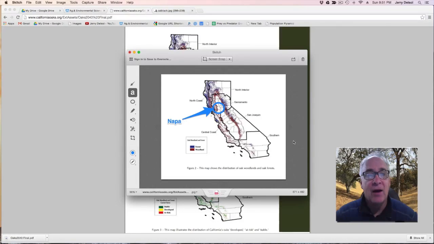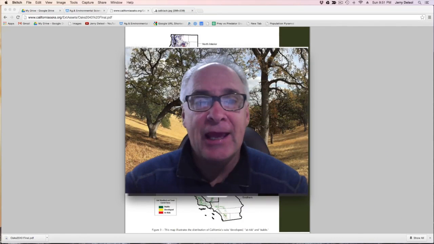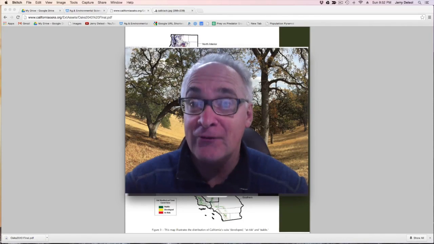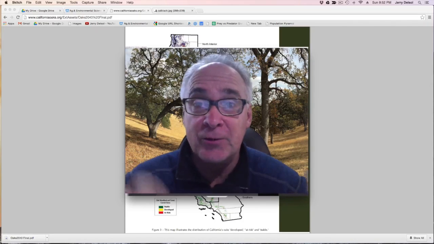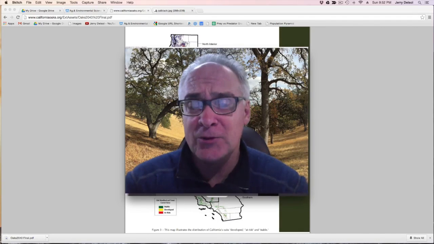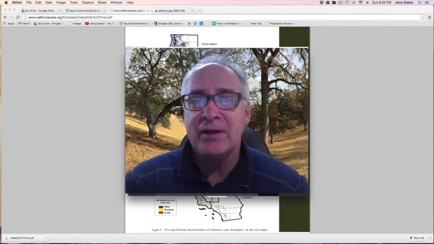So anyway, that's how you use Skitch, and I'm sure you will use it in a variety of different ways. But I just wanted to show you some very quick ways in which you can use it. Some of the tools: they have a pixelating tool, a drawing tool, a cropping tool, a line tool. There are all different kinds of ways you can use this. And it's quick, it's easy, and the best thing, it's free. You can put it on your iPhone, your iPads, your computers, PC or Mac.